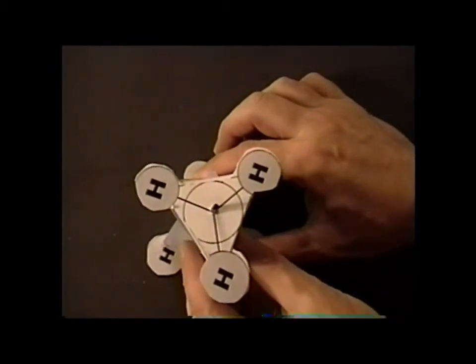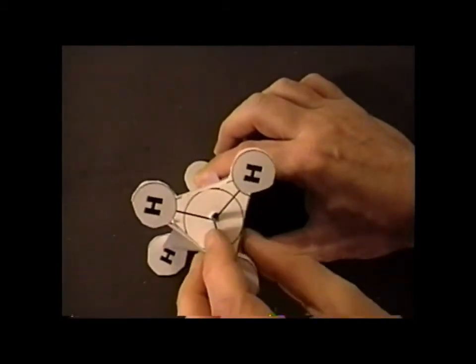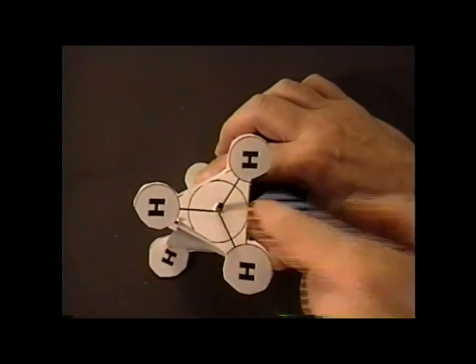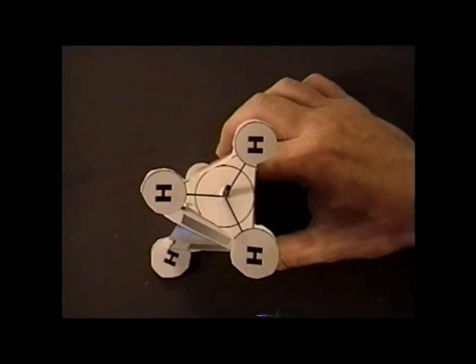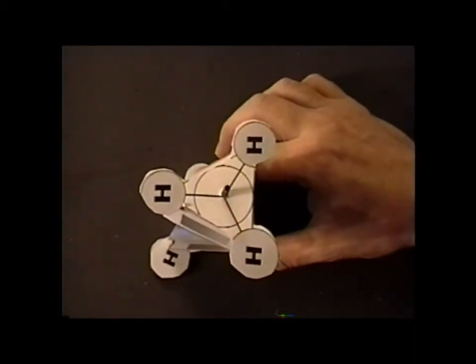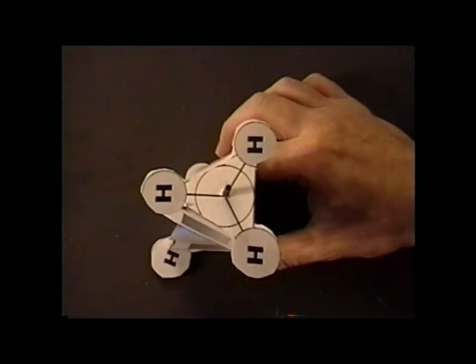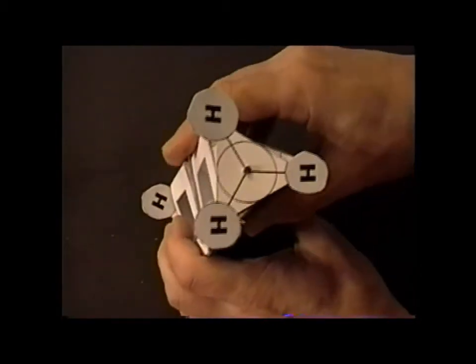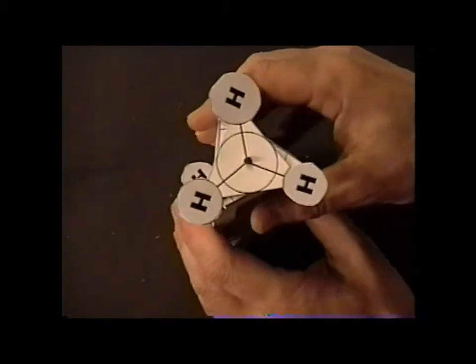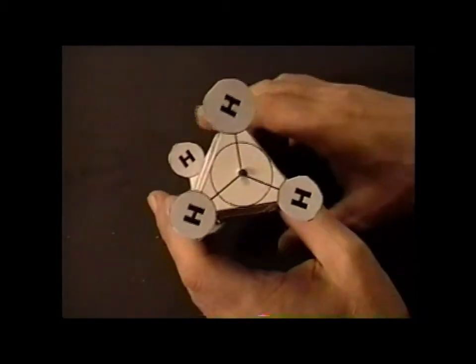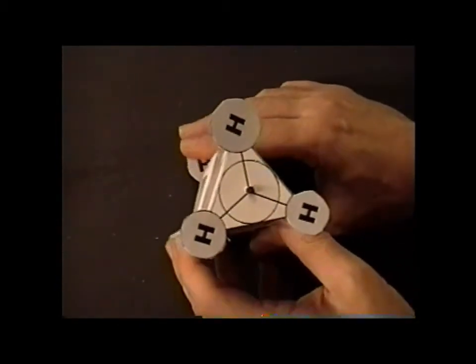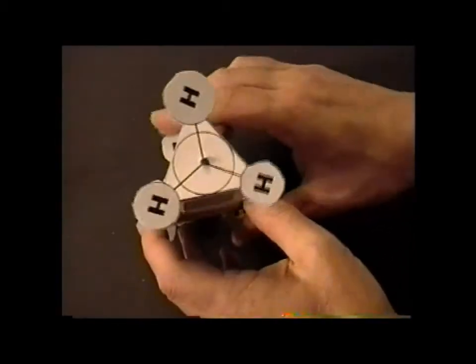We're also able to turn it very slightly to make any sort of skew. And we notice that when we look down the axis, no matter which side we use, we are actually seeing the exact Newman projection for the molecule that's behind it. This allows the student to very easily construct the Newman projection for a molecule and to associate the two-dimensional representation and any possible three-dimensional representation very easily.